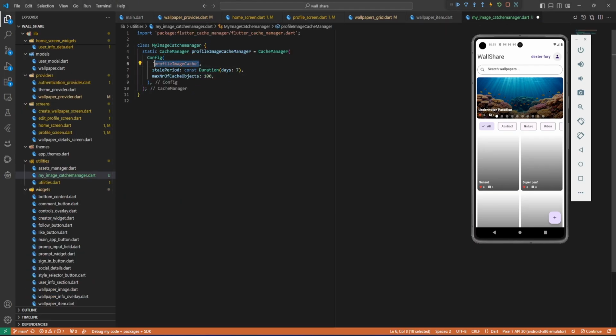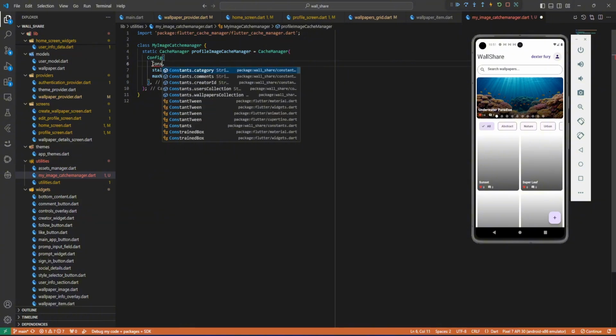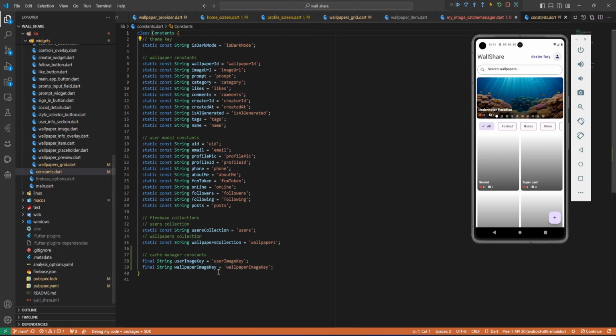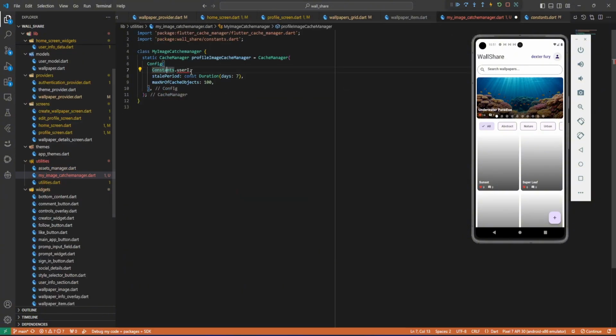Here we are going to get that reference, constants dot user, what did we call it now? User image key. Constants user, okay, why, what's wrong here?